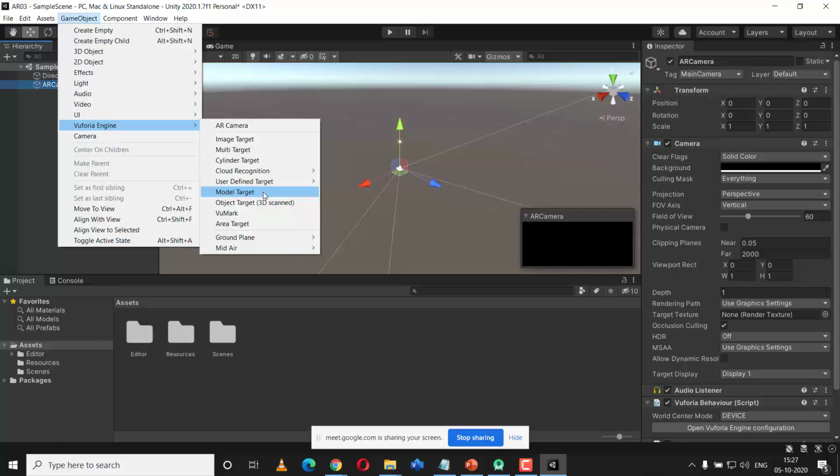Model target. So if you have created a 3D model, that 3D model you can use as a model target. You can just create any 3D model using any software, Creo, Catia, etc. and give that model over here in the model target.